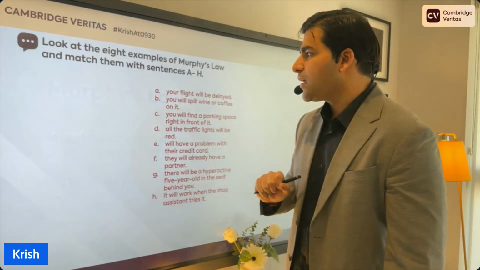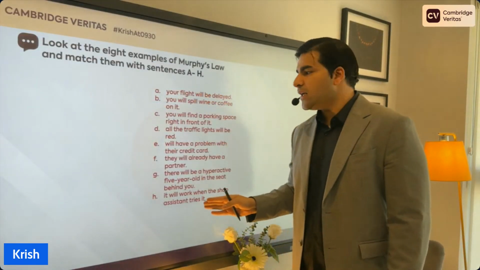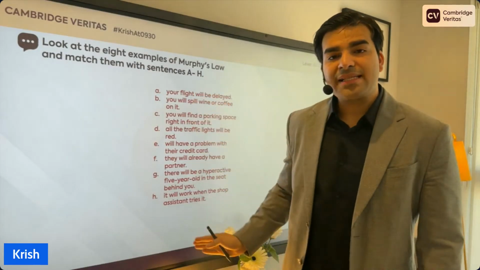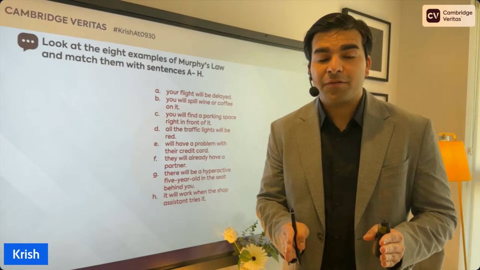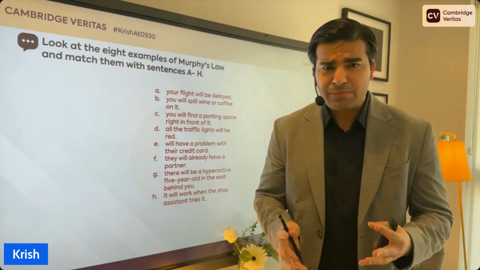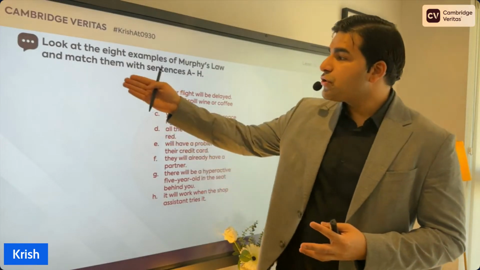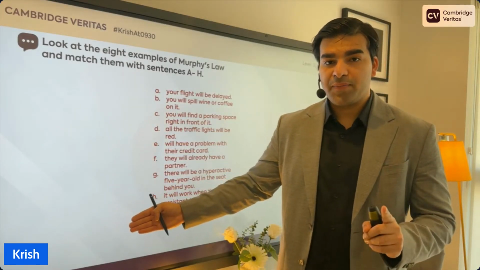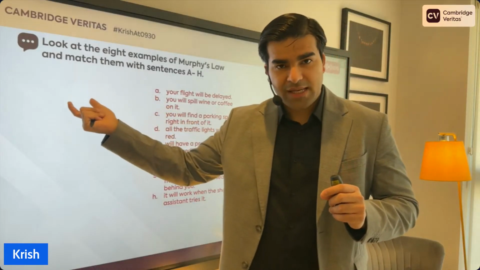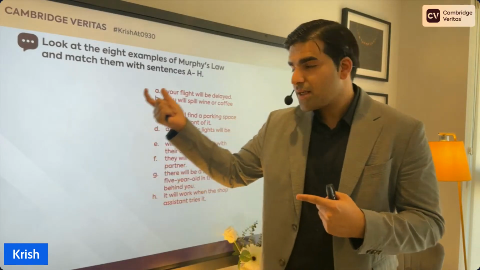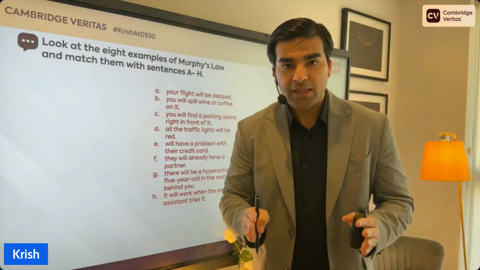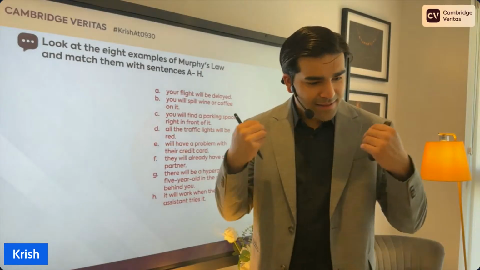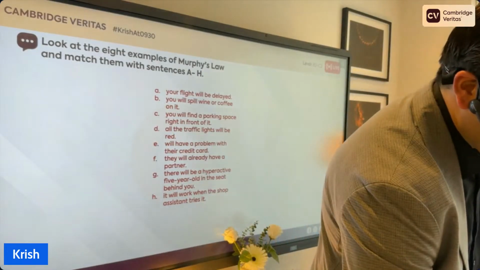Here we go. So on the right hand side of the screen, I have written 8 sentences. But these sentences are the second half of Murphy's Law. Very simple sentences. I will show you sentences on the left hand side of the screen, one by one. Look at the first part of the sentence, match the first part with the second half. I repeat, look at the first part on the left hand side and match it with the second half. If you understand this, please tell me in the live chat. Yes, you do.